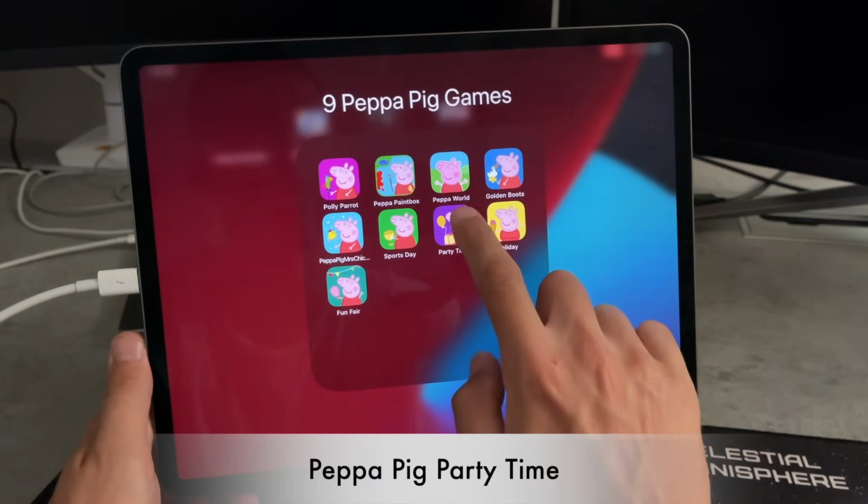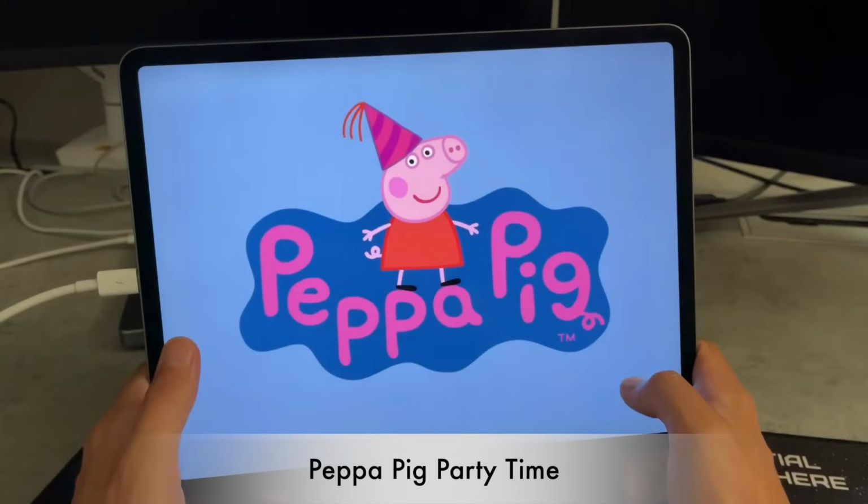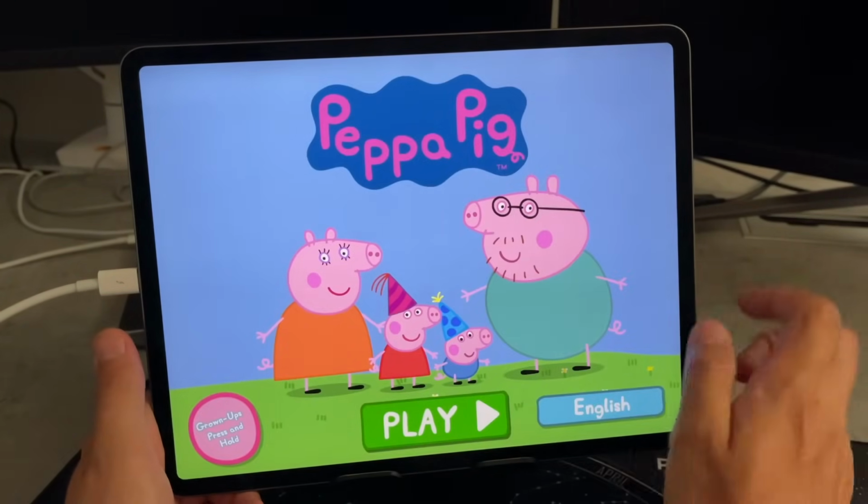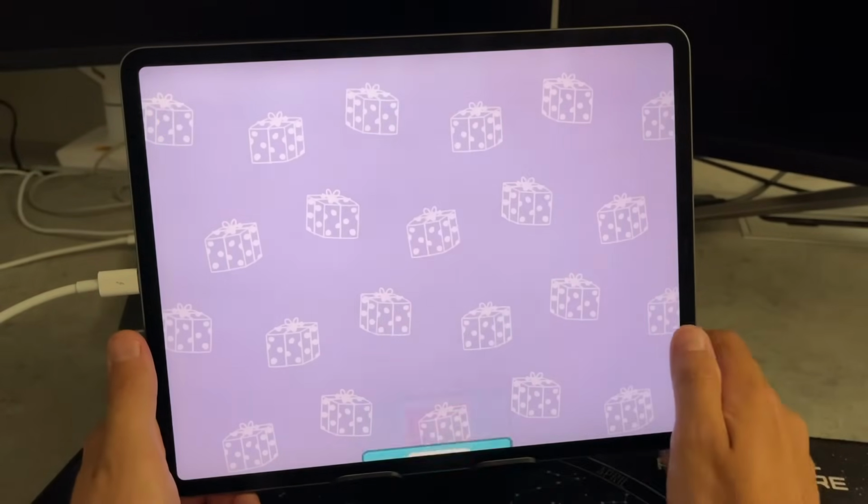It's party time. Next game. Peppa Pig's party time. Choose a slot.